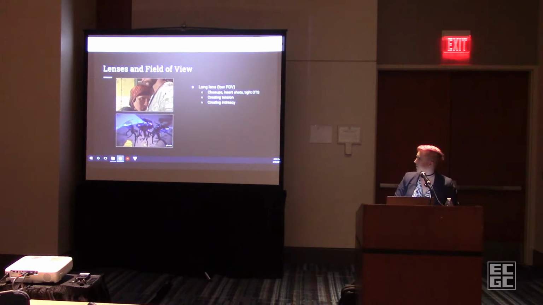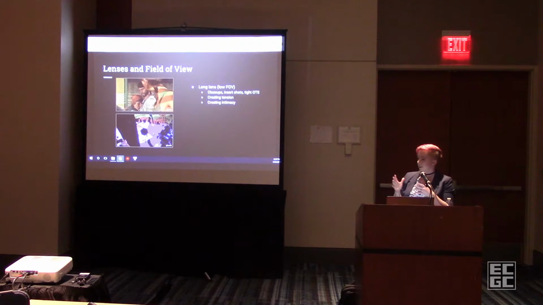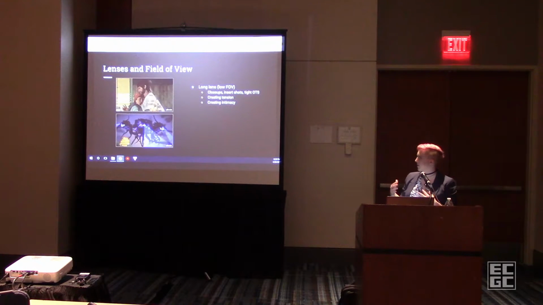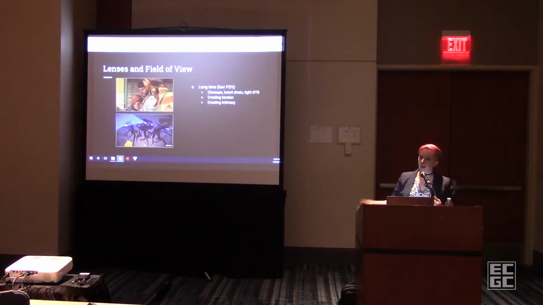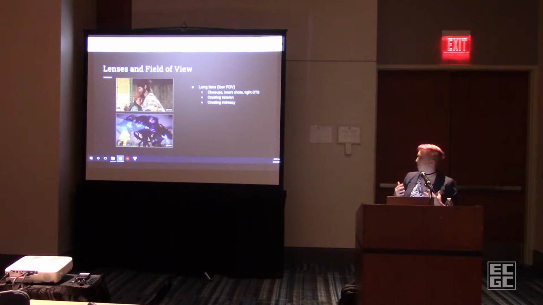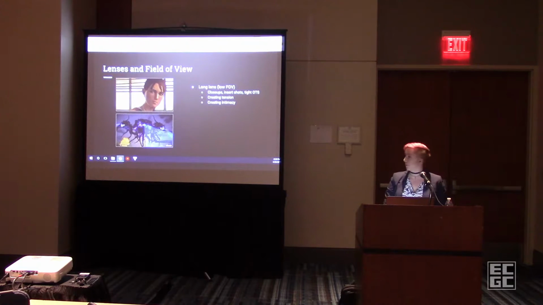In this example, the long lens makes the hug the main part of the frame. It fills the frame, the intimacy between these two characters. And then when Kate enters the frame in over the shoulder, it connects all of them. It makes them feel like they're all bonded together.